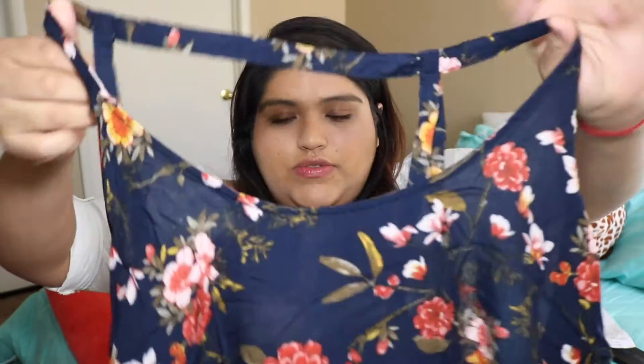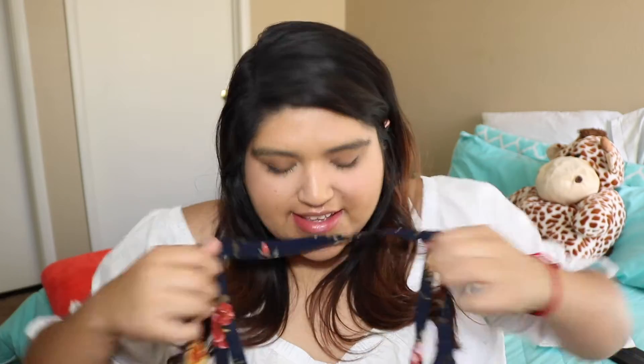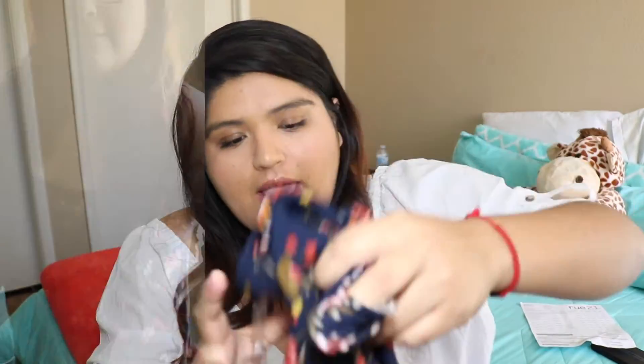Next thing I got was this dress in a size 3x as well. It looks kind of shorter than the blue one I bought in my last haul. This one was $19.99. The color is kind of nice but I'm not so sure about the floral print — I did buy it for the fall though.